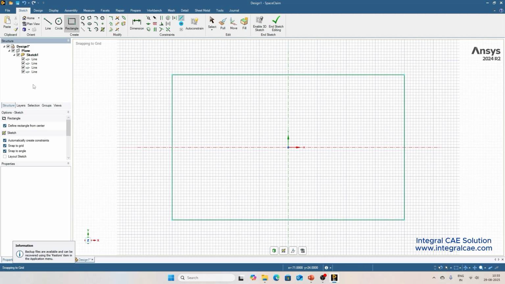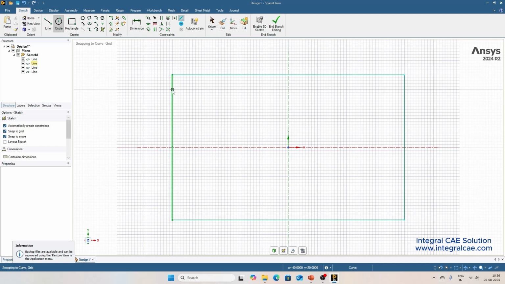We can draw multiple sketches in the same sketch panel. Let's now create a circle. Click circle from here. You will notice the prompt here in the display window which says snapping to grid. You can also see a cursor snapping to the grid points. This will usually be the starting point of any curve. In this case, as it is a circle, the starting point will be the center.